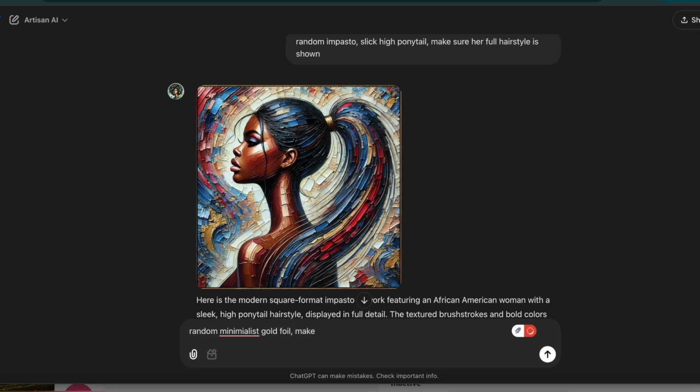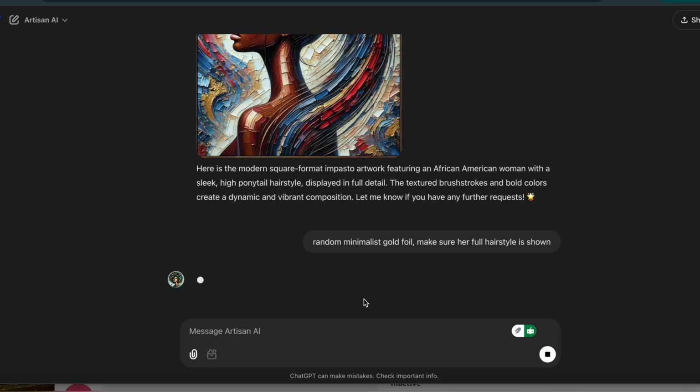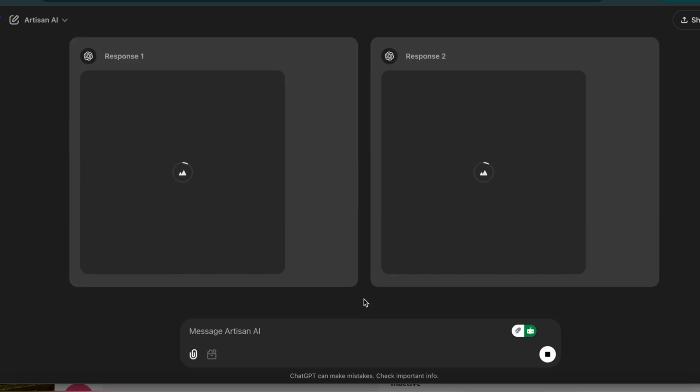I'll let it decide on her hairstyle, but I'm just going to say make sure her full hairstyle is shown. Misspell minimalist. Okay. Another one of my favorite artwork styles.